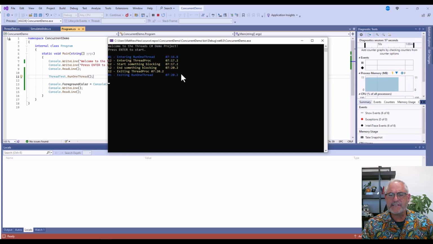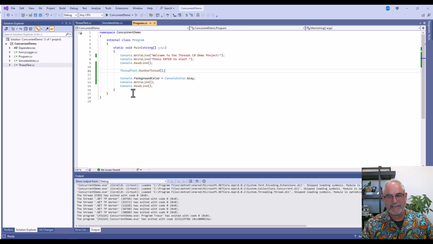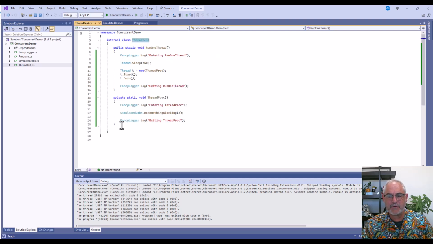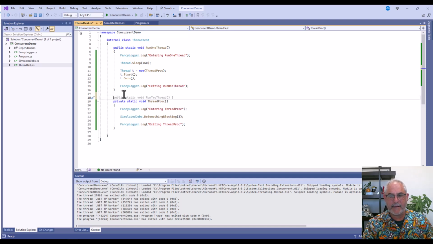Why don't we do several of them just for fun? Let's run several threads. So we can go back to our thread test, and we can say public static void run several threads.